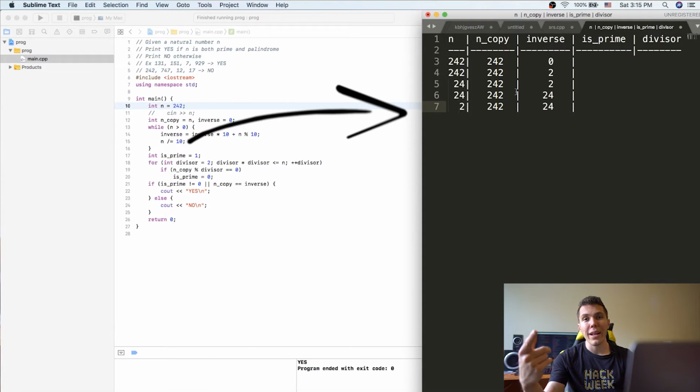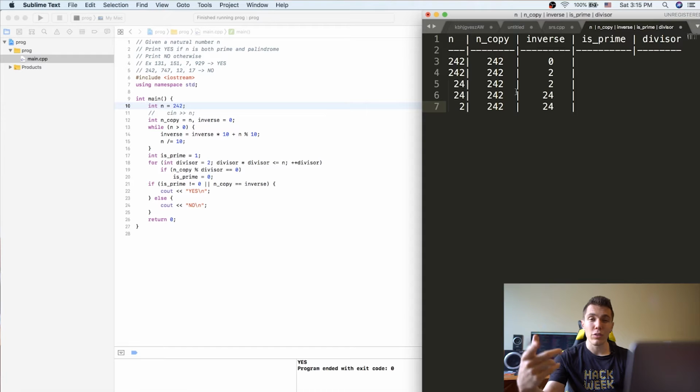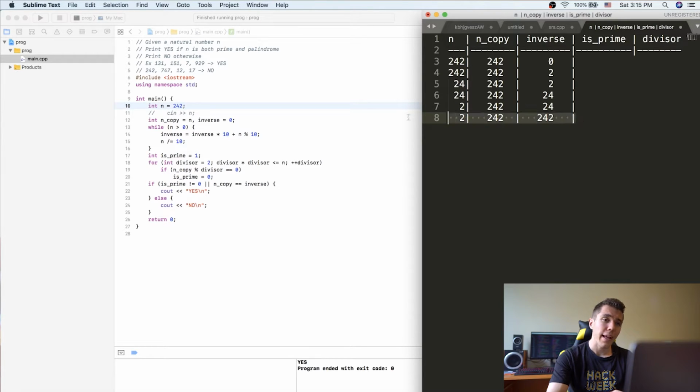And now the condition of the while gets tested again, and is n greater than 0? Is 2 greater than 0? And it is. So we'll go to the next line where inverse equals inverse times 10. So it will be 240 plus n modulo 10, which is 2. So it will be 242. And at the next line, n gets divided again by 10.